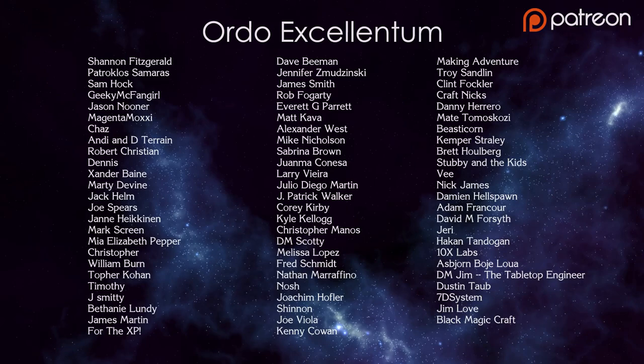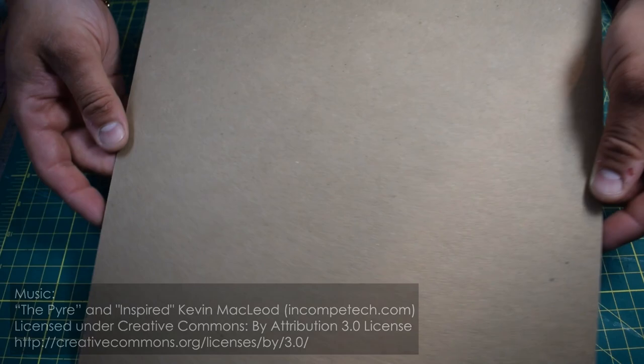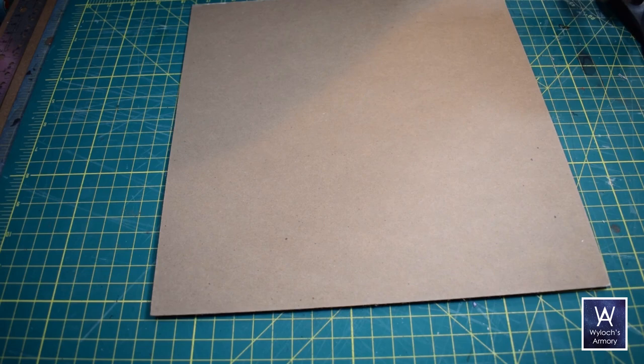Where else to begin but with chipboard? Actually, this time around, you could use anything. Corrugated cardboard, foam board, whatever. This is the stuff at the back of a legal pad, but you can buy it in bulk like I do. There's a link in the video description below.